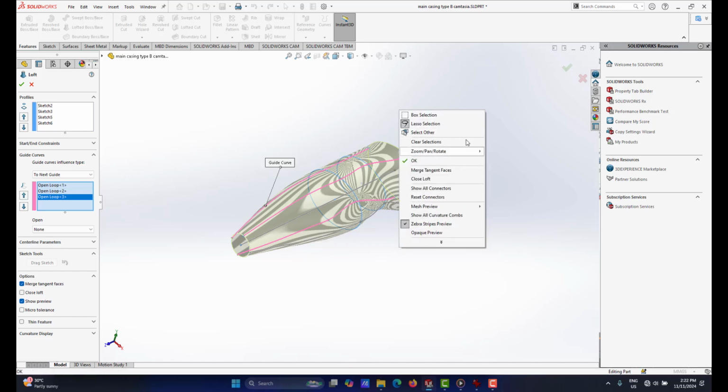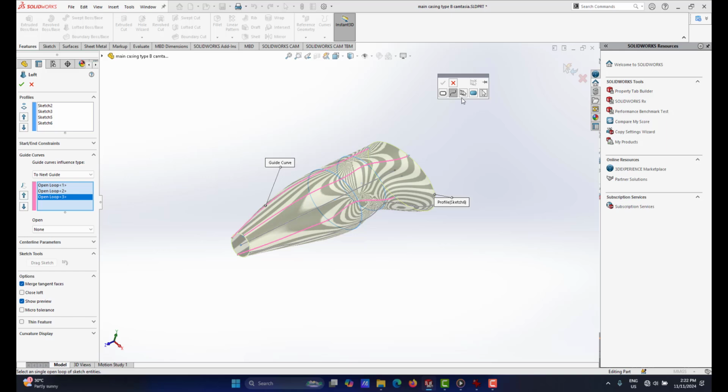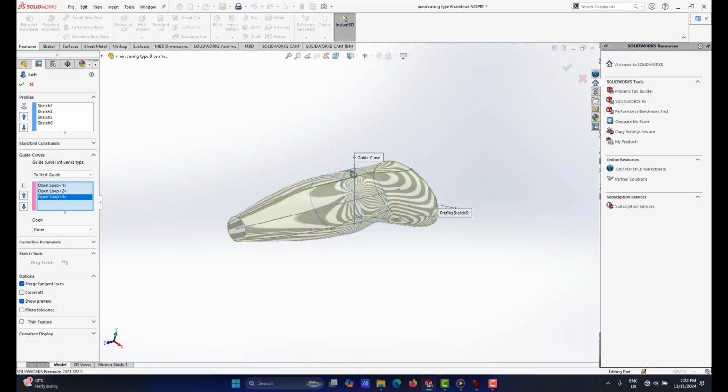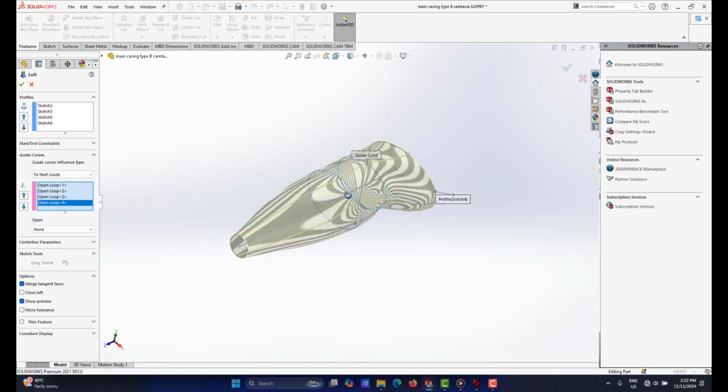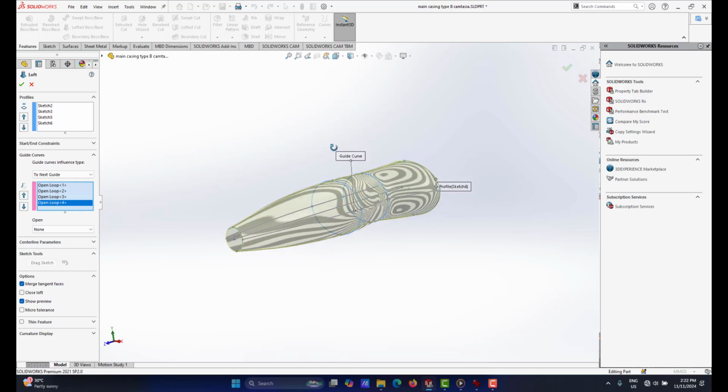I mention again to you, to remind you, sometimes it's not showing. Make sure you click at the cursor here, like this, and then it shows selection manager. Make sure it's open curve. Select this guided rail, then click OK. As you can see now, the loft follows all the 4 cross sections and also all the 4 guided curves.